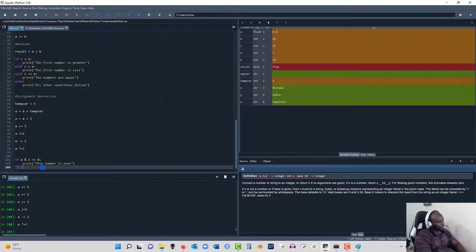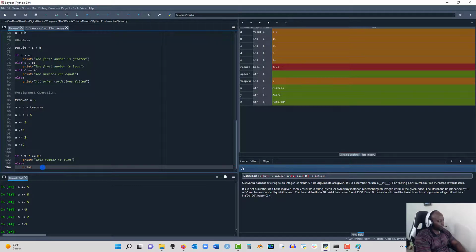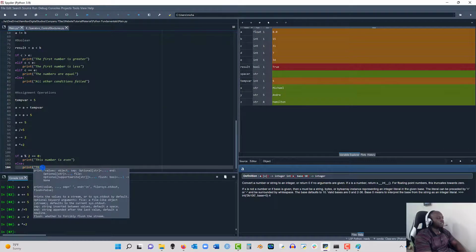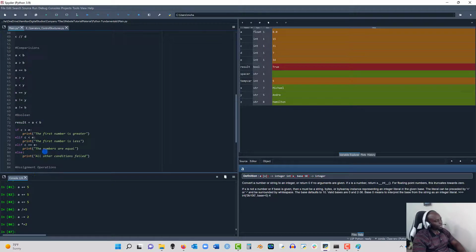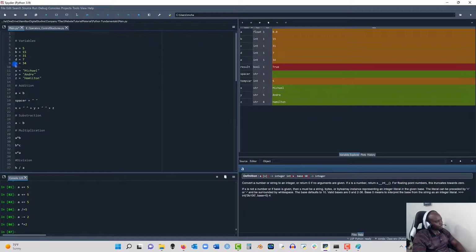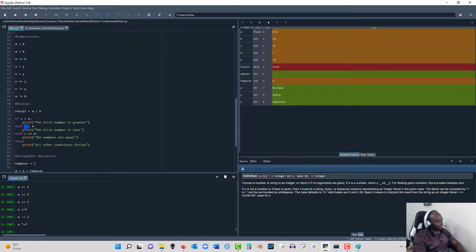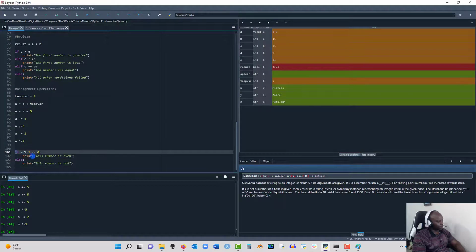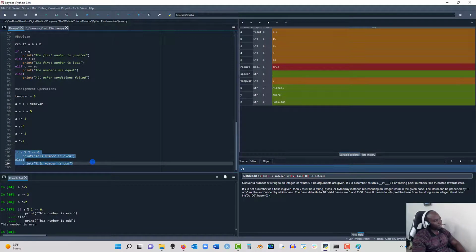Okay, and then I can say else. I don't even have to have a condition here. Print this number is odd. All right, so we should expect that A is going to be odd, right? So when we run this line of code, oh no, I'm looking at the wrong A. The A I should be looking at is the one stored in memory. So A is actually 8 right now, not 5. So when I run this piece of line, it should return back that the number is even. Yep, the number is even.